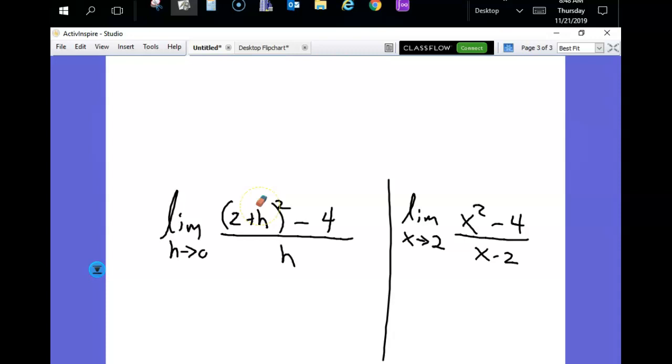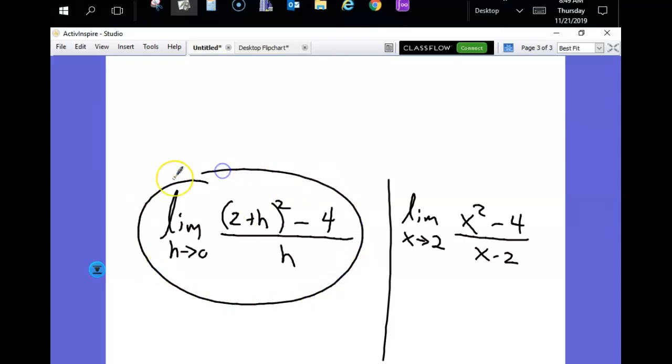And what they want you to do is they want you to see that this is not just another limit you're looking at. They want you to see that, oh, that's not just a limit. That's the limit of a difference quotient. That's a derivative. That's what they want you to do. They want you to recognize that's my y2 minus y1 over x2 minus x1, and they're applying a limit to it. So what they're really asking me to find is some kind of a derivative.